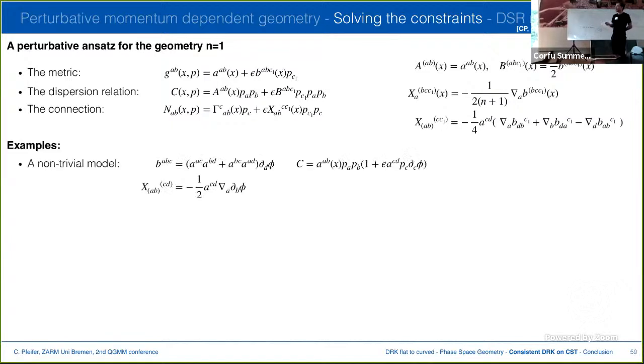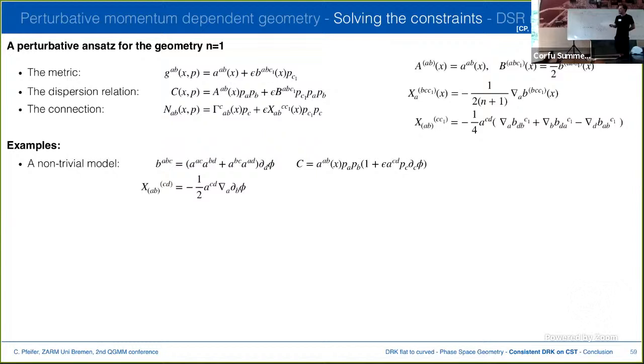So let us look at explicit examples. So now this is a constraint on the perturbations which I can implement here. And we can, for example, look at the perturbation which is generated by a spacetime metric and the derivative of a scalar field. Then the dispersion relation takes this expression. I just plug this b into all of these equations, and I find that this perturbation of the connection takes this form. Since the metric is covariantly constant, all these covariant derivatives become very trivial, and these terms sum up.